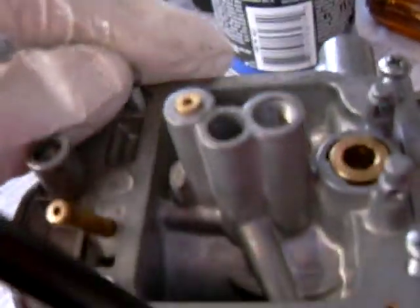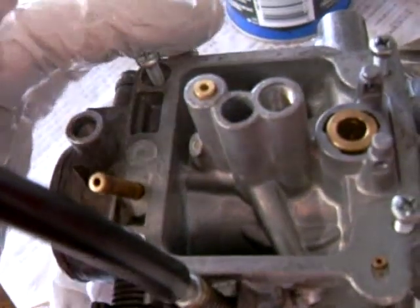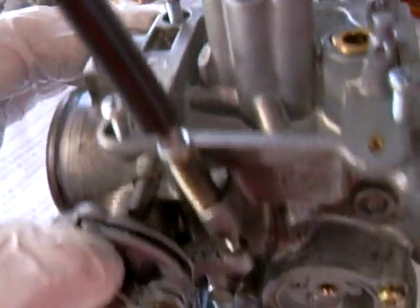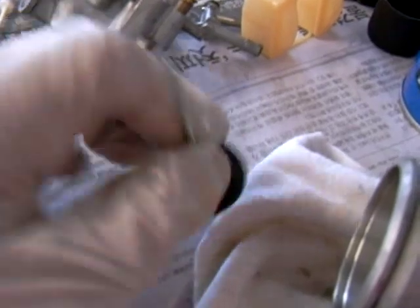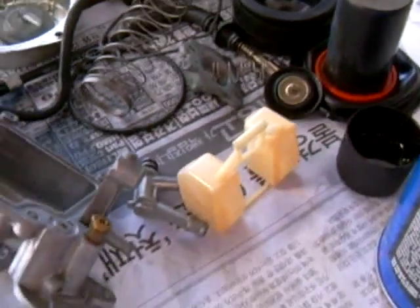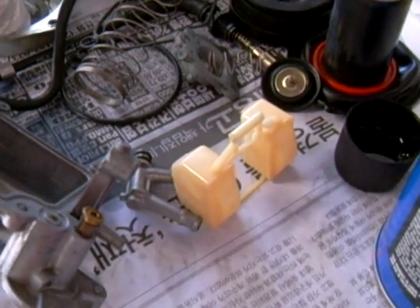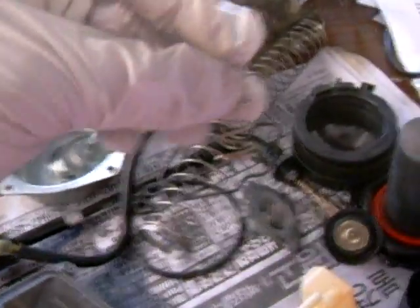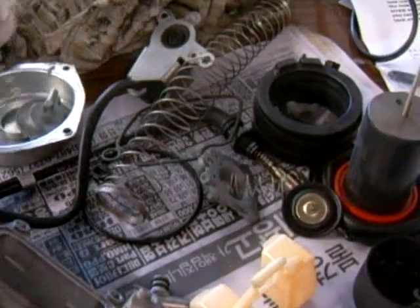A helpful hint: if you don't want to lose these screws — like these screws from my float pan — just after you remove the float pan, screw them back in. That's what I do so I don't lose them. Also, for this accelerator pump rod assembly here, the cap does have a spring to it. You don't want to mix this spring up with the air cutoff valve cover spring — there's another spring that's similar in size. Just in case, don't get them mixed up.